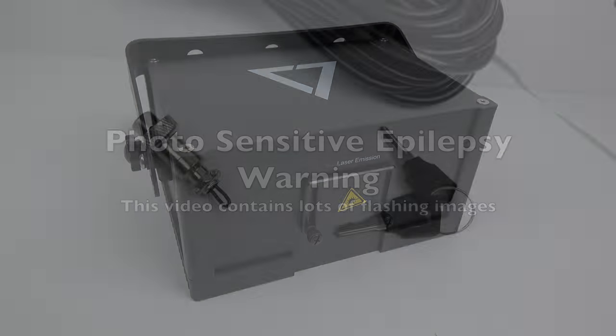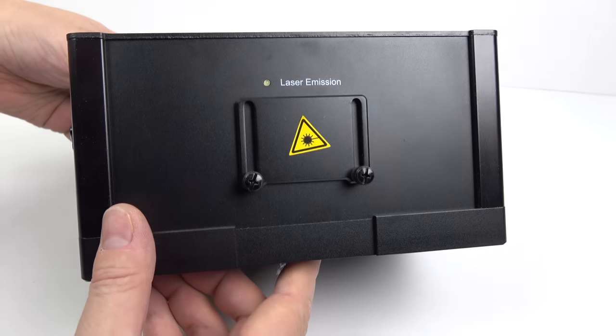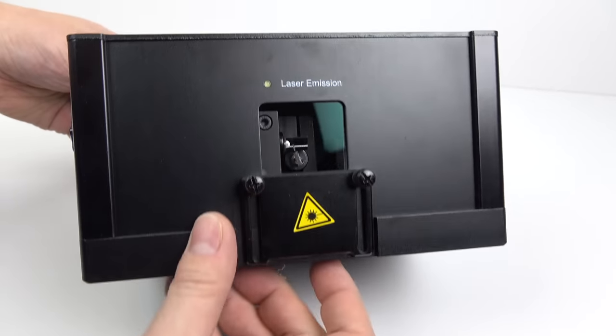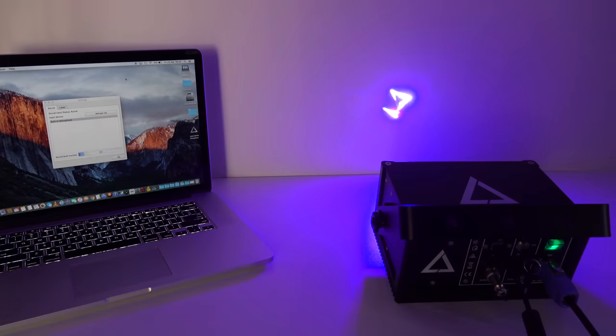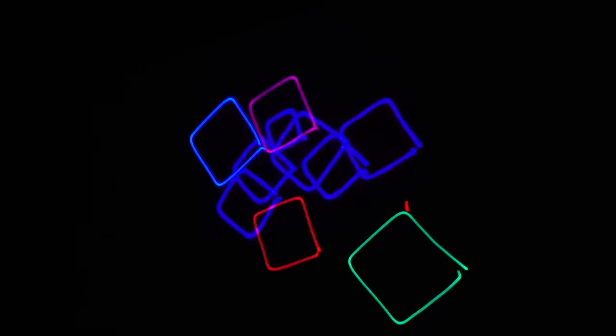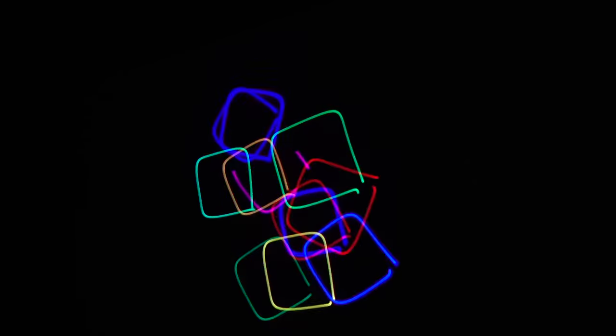You may have seen a video that I uploaded back in September 2016 where I demonstrated this laser projector. Now this is something that's more designed for entertainment venues rather than the home, but when the projector is combined with a computer with the appropriate software on it, you can use it to display various animations as well as sound and light shows that are synchronized to the music.